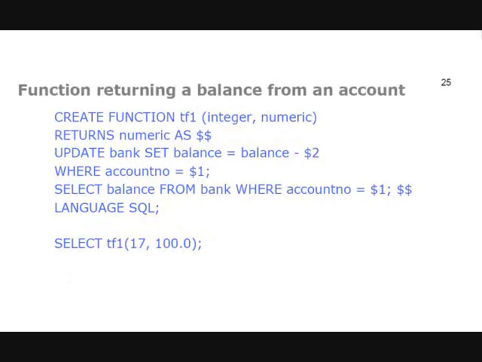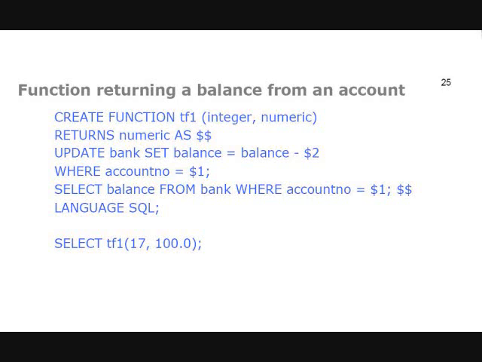So if I wanted to write something like a function that returns a balance from an account, I can have a function called tf1, and by the way, if you write create or replace function, if the function exists, it will replace the content with the new content. If you just write create function, if it exists, it will complain that that function already exists, and you have to drop it before you can actually rewrite it. So it's good practice to write create or replace function, because then whatever is there will automatically be replaced by the new definition.